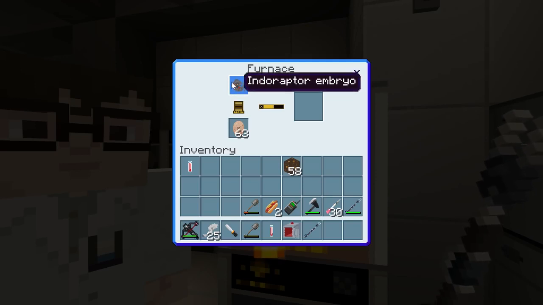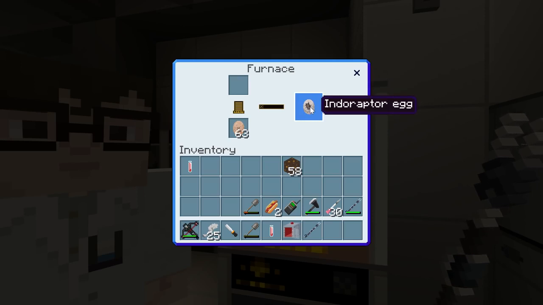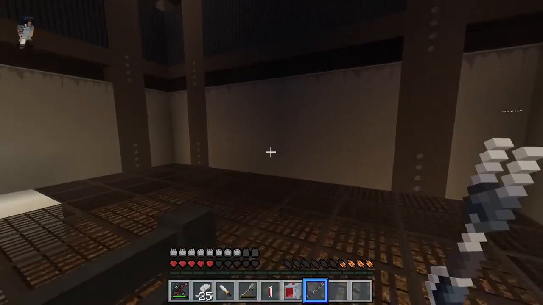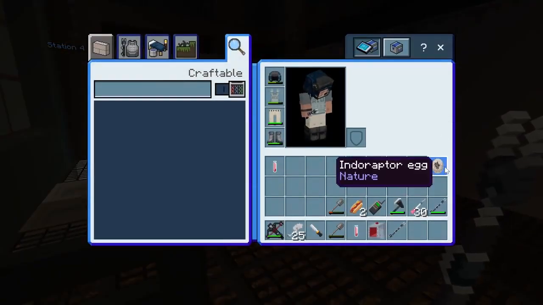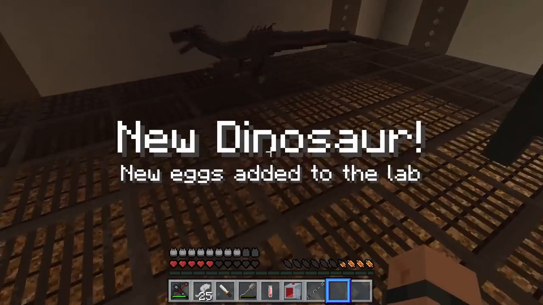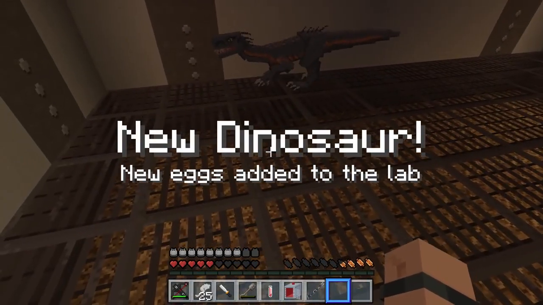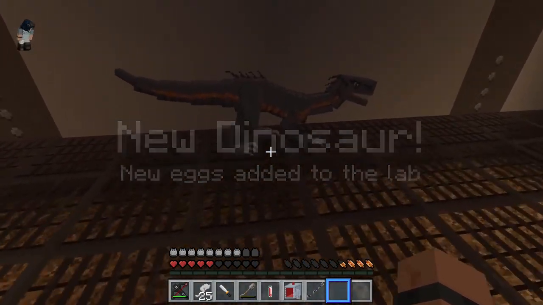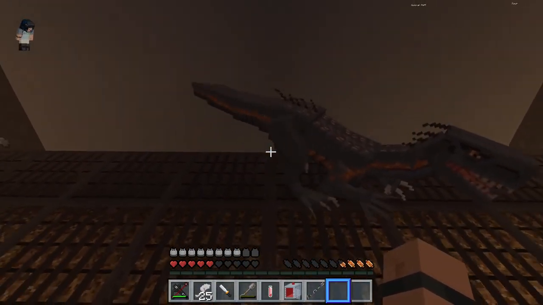Ooh, Indoraptor embryo. Ooh, this will be interesting. Ah, there it is. Oh, hey. All right, let's see it, shall we? Will it be deadly as soon as it hatches? I don't know. Here we go. Oh, wow, that looks so cool. Whoa. Oh, my God, that's awesome.